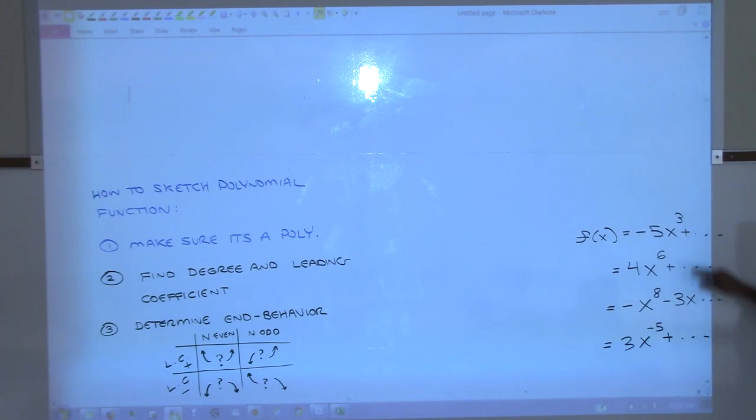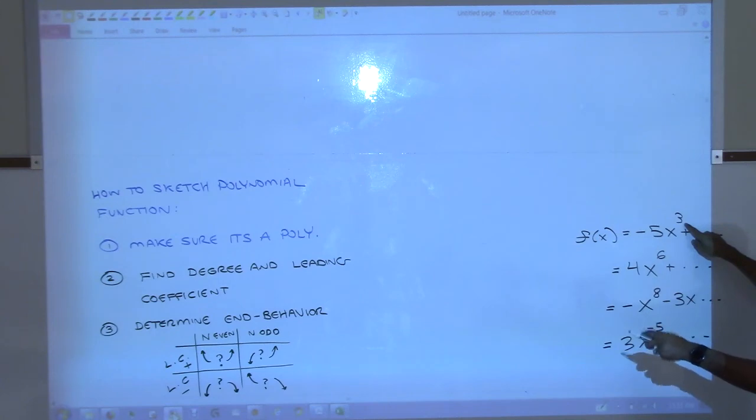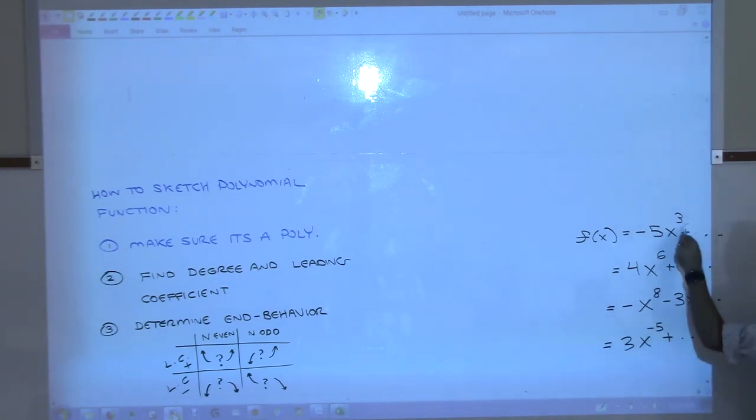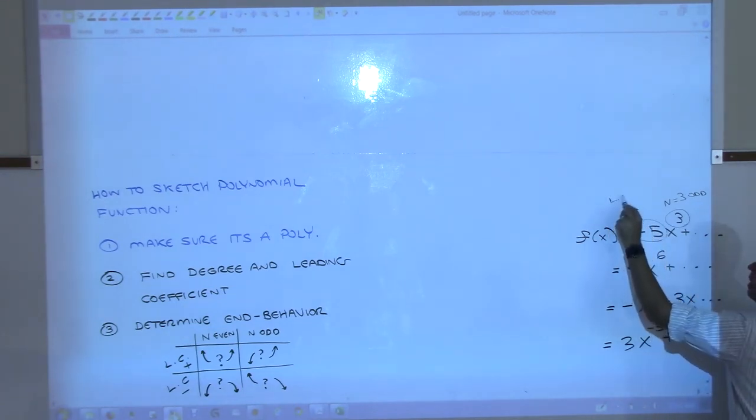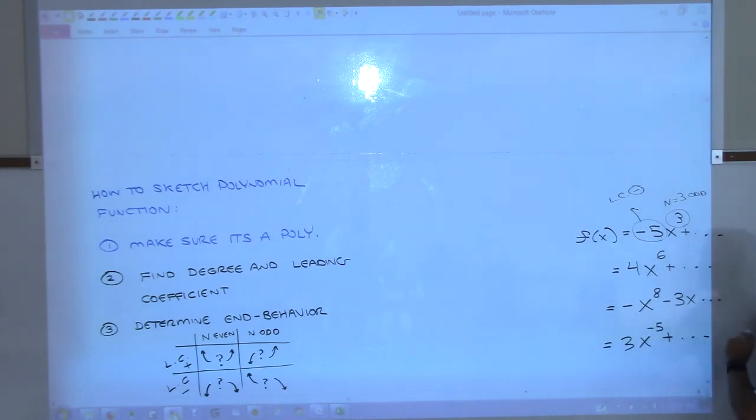Okay, so this right here, what would be the end behavior of this one? So your degree is what? Your degree is positive. It is positive, but in the chart, what are we concerned about when it comes to degree? We're worried about is it even or odd, right? So this is our degree. This is n, and that's 3, and that's odd, right? Okay, odd number. And then we look at the leading coefficient here, LC, and that leading coefficient is negative, right?